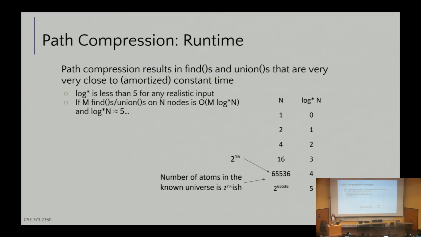This is a thing I didn't know. Research told me this, okay? But log star is less than 5 for any realistic input. So no matter how giant the realistic value of n is, eventually we can call log on that number enough times that we reduce, or asymptotically get down, to a value of 5. I don't know how the researchers know that, but they do. They're magic. Now, what's amazing about that is if we think about this amortized analysis, log n of log n of log n, times m calls, eventually the logarithmic aspect of that math turns into the value 5.